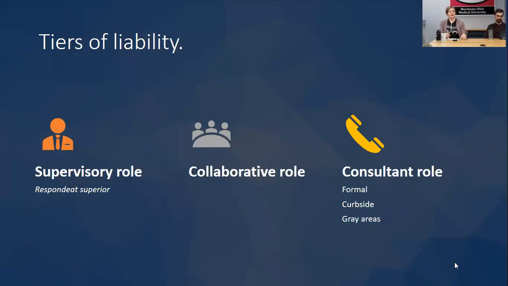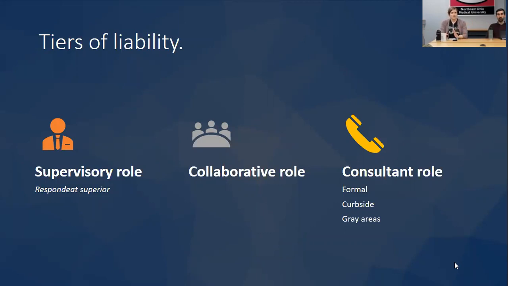But if you are in a supervisory role to someone, whatever advice you give them for their patient, you are then potentially liable for it. And I've seen this as a supervisor, where for anybody that I was the supervisor for, if I was making recommendations, at the end of the day, I was the person who's going to be at the highest level of liability because I was in that position. It also extends to the employer as a whole. So the employer of the practicing physician or practicing clinician is very often in a higher tier of liability than the clinician themselves.